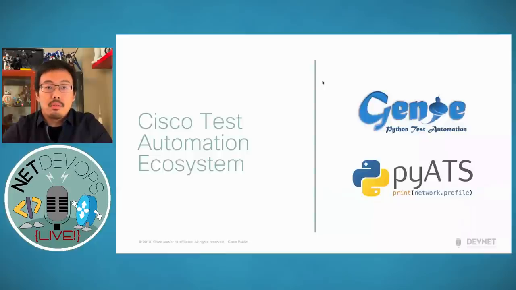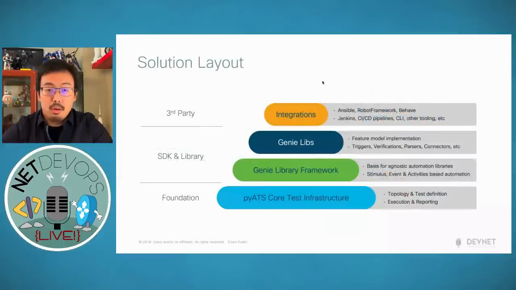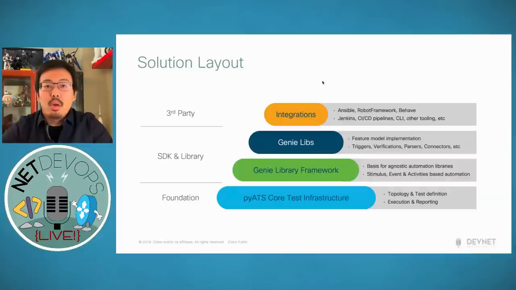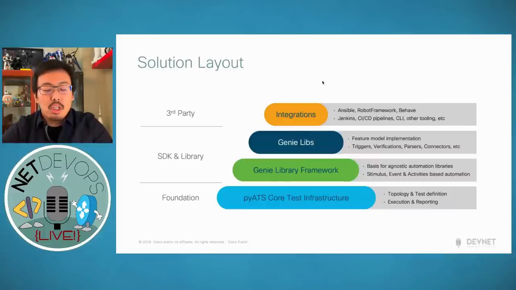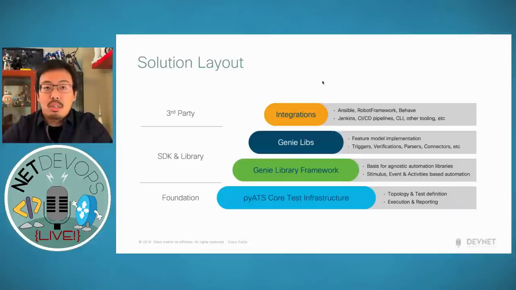What we call PyATS and Genie at the highest level is an automation ecosystem — it provides everything necessary for network automation. At the foundation level is PyATS, which we call the toolbox: all the boilerplate stuff you don't want to code yourself — defining topology, how to run tests, the relationship between tests, how to connect to network devices, and so forth. Where you'll mostly be involved is with Genie, the next layer up above PyATS. When using Genie you are effectively using PyATS because it builds on top of it. Genie really shines with its libraries: out of the box it comes with parsers, models that model network operational states and configuration, plus triggers and verifications — reusable test cases to build a safety net around your network.